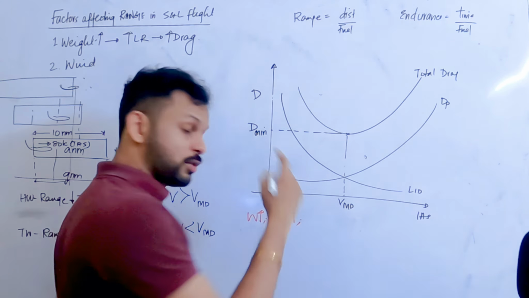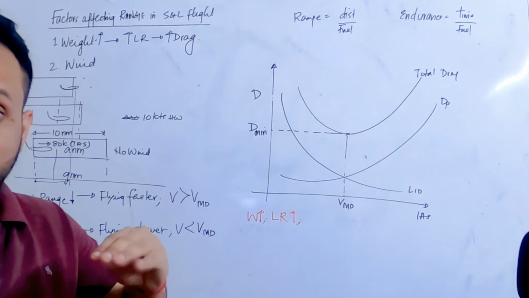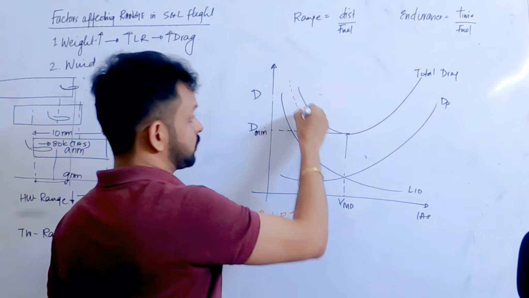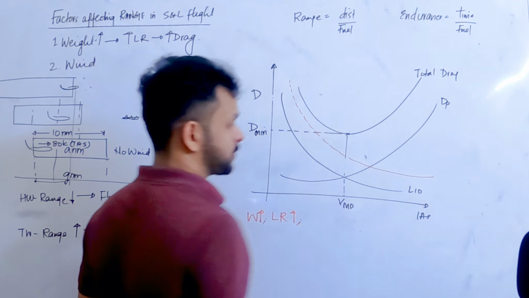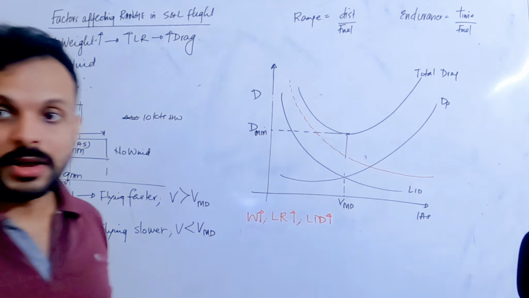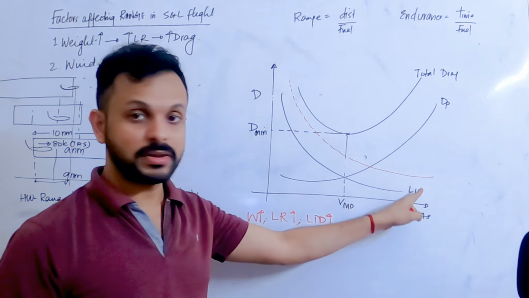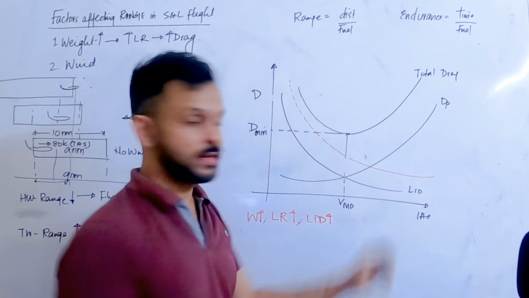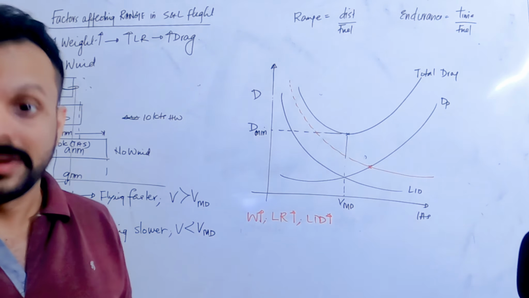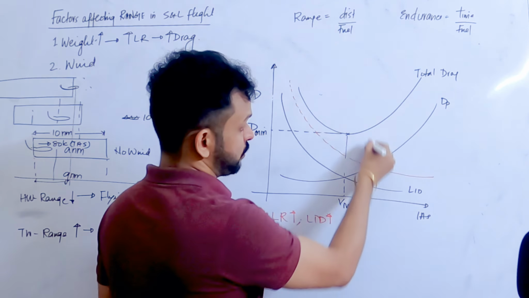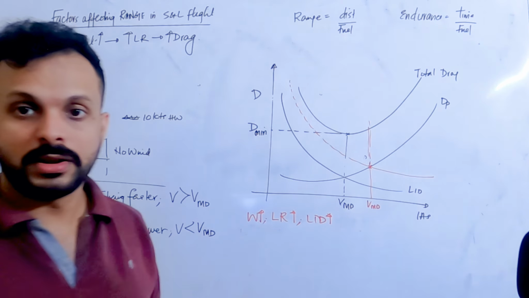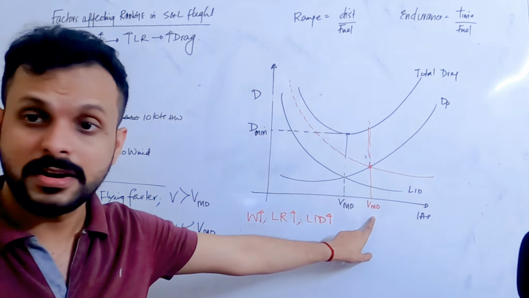And now what happens when you increase the lift? The drag that proportionally is going to increase is the lift induced drag. Now you see what happens: the lift induced drag increases, your parasitic drag is right there, and therefore this is the point where both of them intersect, and this is going to be the point where the minimum drag speed is at a higher indicated airspeed.